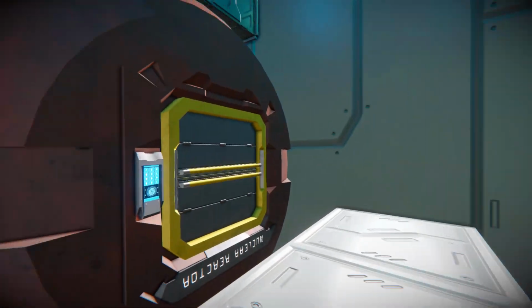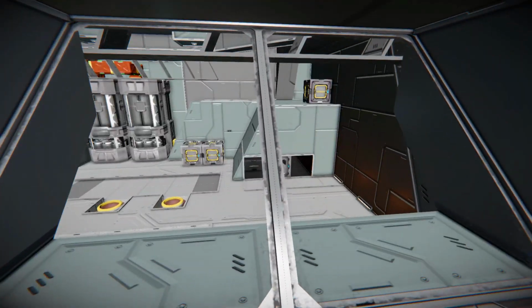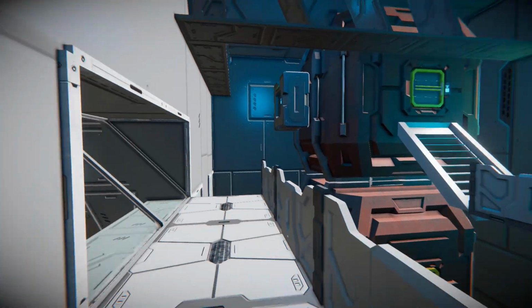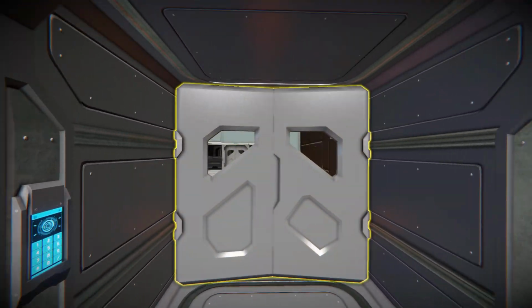So we can walk up to here, we can access our reactors, and we can walk all the way around to here, up these steps, and we can get a good view inside the rover bay, as well as access to the large cargo container up there. So that is this area around here, and I don't think there's anything inside it. No, it is not, so you will need to fill it up with stuff if you want to.